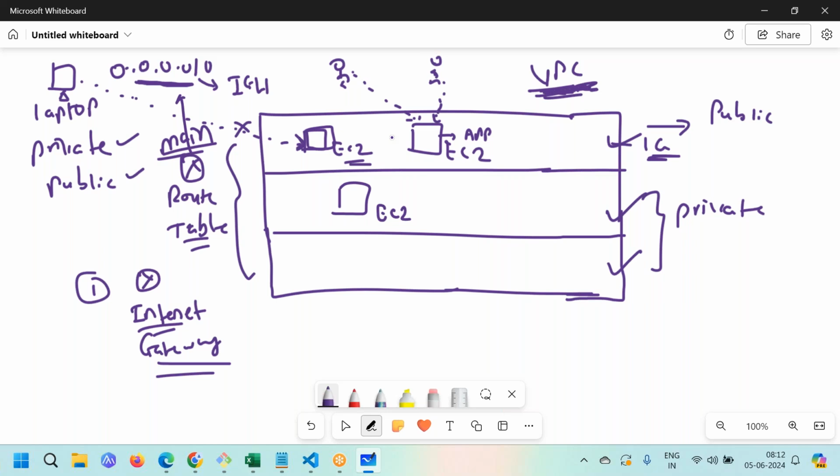So here we need to understand how we can fix it, and what we have to fix. We have to keep the first subnet as a public one, and consider the other two subnets as private ones. So how do we do that? First of all, you don't deal with the main route table. You keep the main route table as it is. You don't touch that one.